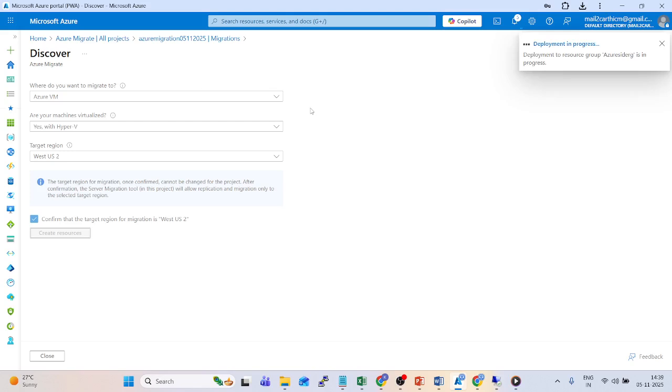Here we will get 2 tools. One is Key Vault, and another one is Azure Site Recovery. The tool we have to install in the server, and in that we have to configure the key value. That key value registration will map here and it will connect. After that, we have to give the final registration for the discovery. After the final registration, we have to wait 15 minutes to half an hour.